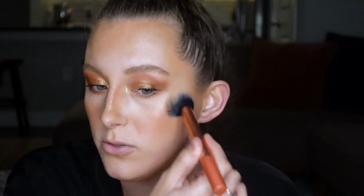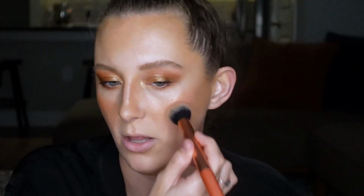You can apply these with a brush, with your fingers, and with a sponge. I've actually used all 3 methods already because this was in my first Sephora order from the sale. So I've had these for just a bit, and I've already used some of them. What I like is that they're quite buildable. They're really, really buildable, and they're not too much all at once. I just really like the formula of these. Look at the sheen that this blush gives to the face. You would think that having shimmer in these would be texture enhancing, but let me zoom in so you guys can really see.